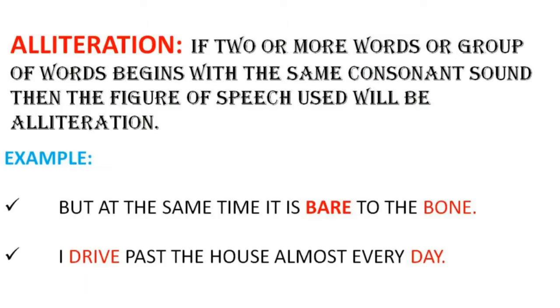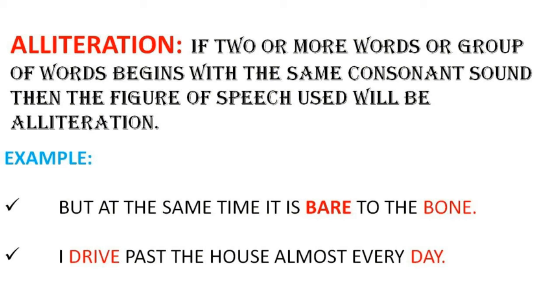Now let us take a look at the figures of speech used in this poem. The first figure of speech used here is alliteration. I have already described alliteration in the previous video sessions: if two or more words or group of words begin with the same consonant letter or consonant sound, then the figure of speech used will be alliteration.